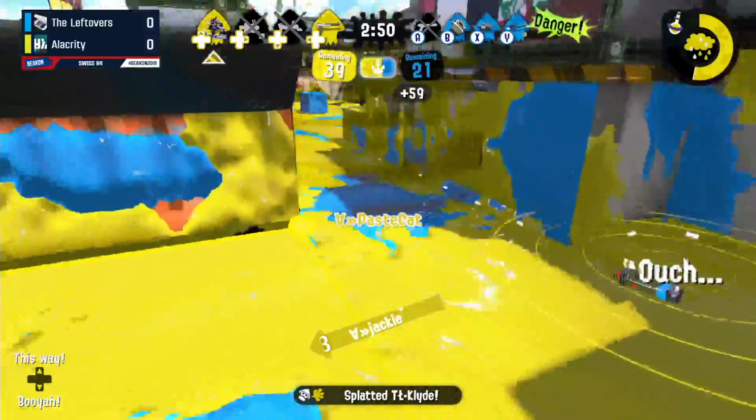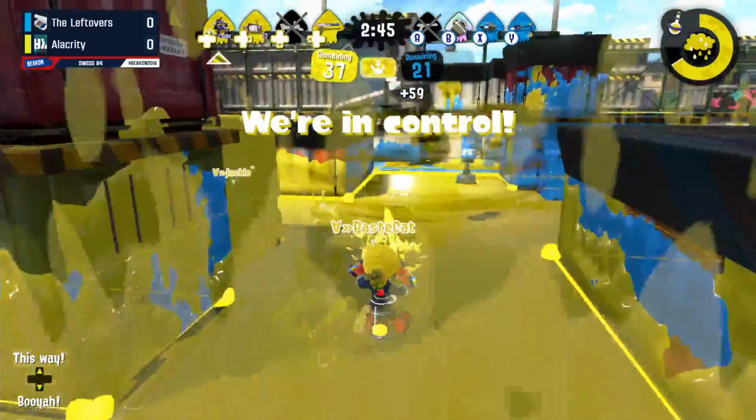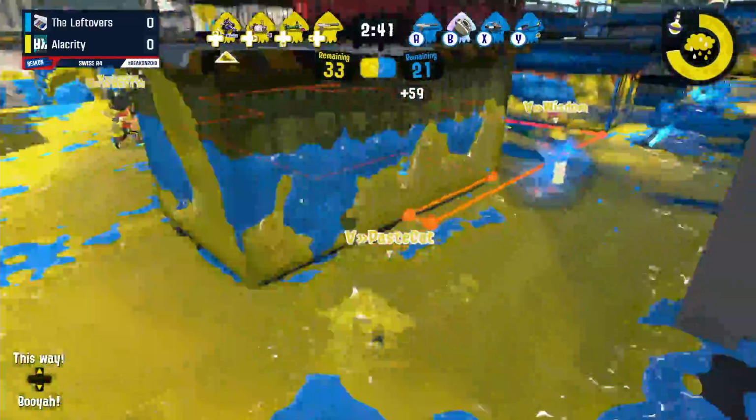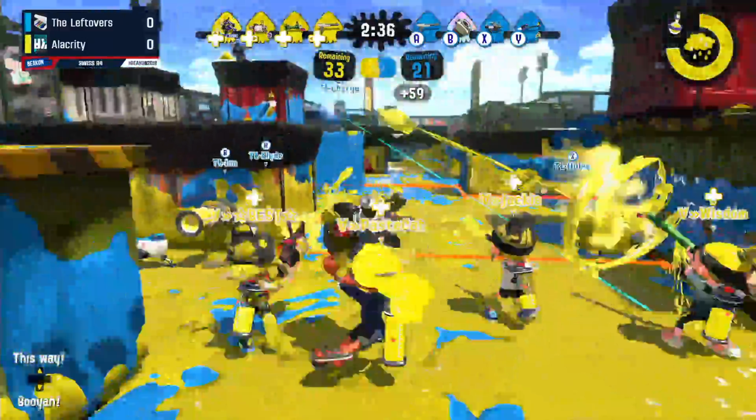But Alacrity, with this kill, this is a big deal actually, because now they have an opportunity to still keep control right now. They need to keep painting the zone right now. Pacecat doing a good job. Control again. They're only 10 points away from going off. He needs to keep painting and don't die. Oh, don't back up too much. Ink Storm at the ready, go. Ink Storm, go. Not able to pop it out.